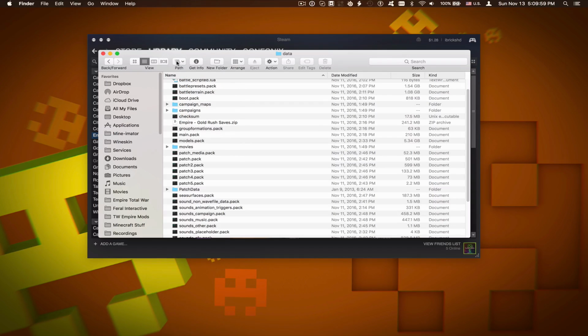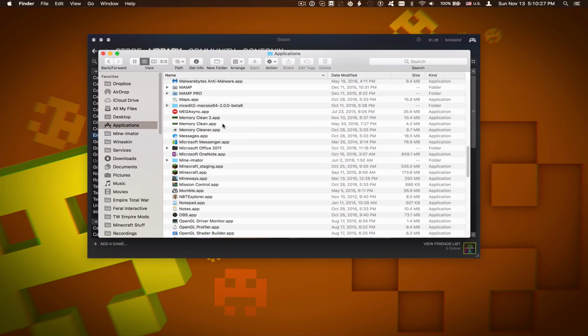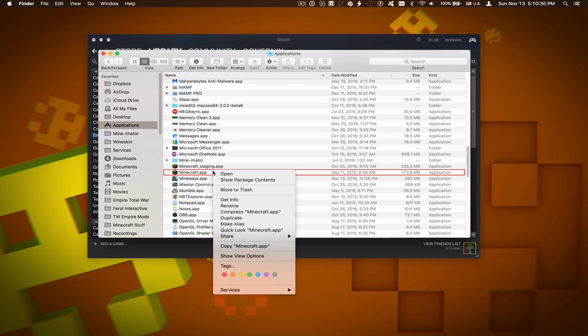If you're on the App Store, like if you bought the Total War game you're playing from the App Store, such as Empire Total War, then that is located in application support, and it should say Feral in there. No, actually, I'm sorry, ignore what I just said. If you bought your Total War game from the Mac App Store, then go to your applications folder, find the game, right click it, and then click Show Package Contents.